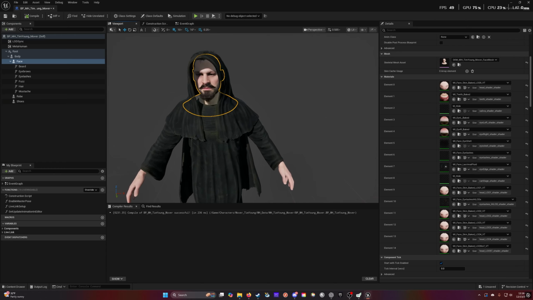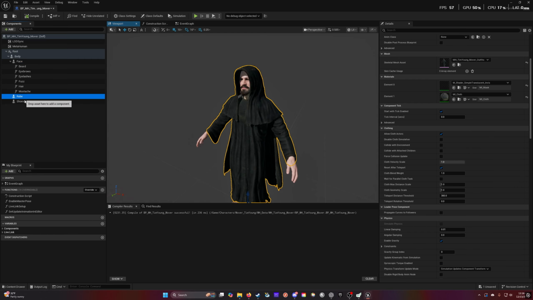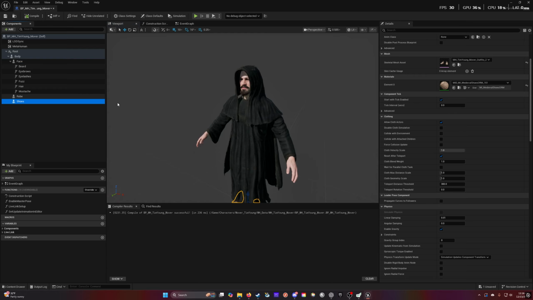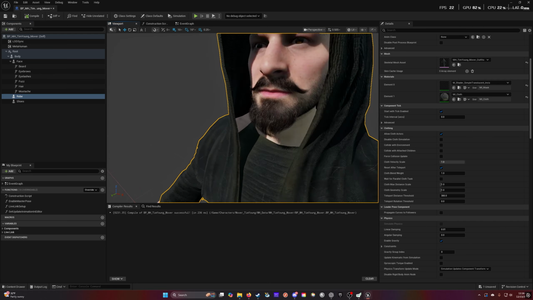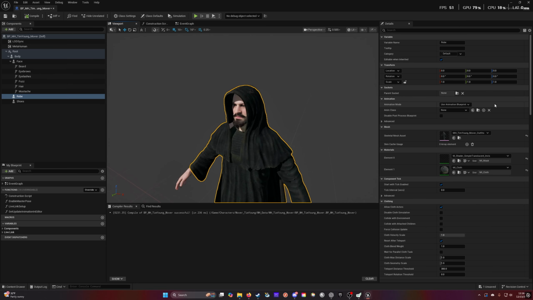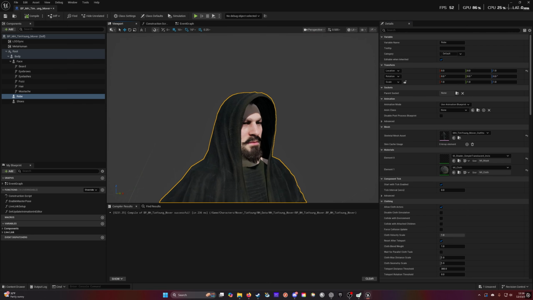This is another character I'm going to be importing into the same thing. This one has skeletal mesh for robes and shoes. There's a couple of things I want to do. First off, we can see that the hair of this guy is sticking out a little bit, and we can see his shoulders there. So what we're just going to do here is increase the location of this by 1 of the robes.